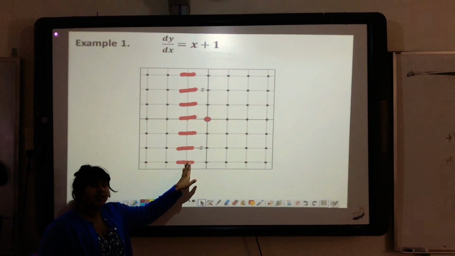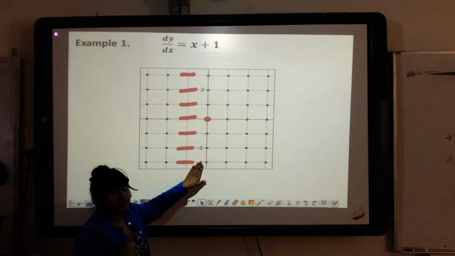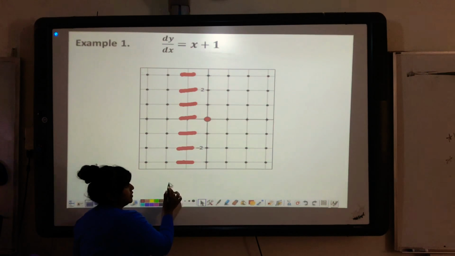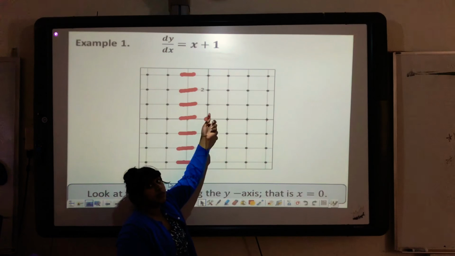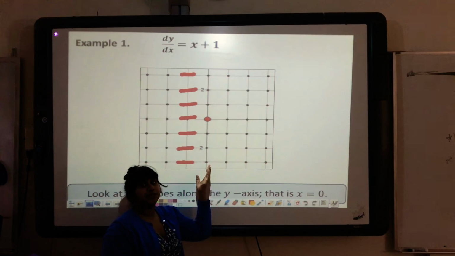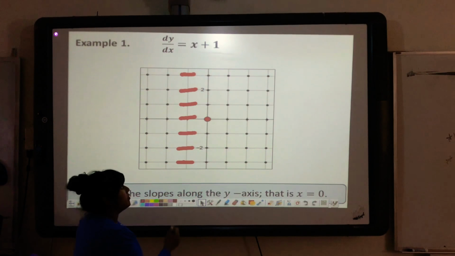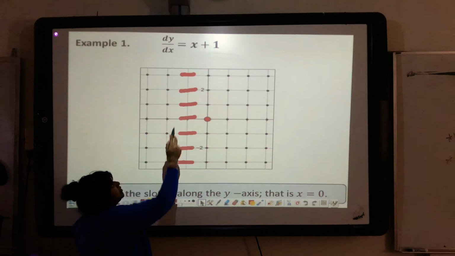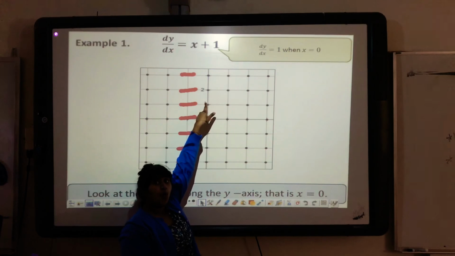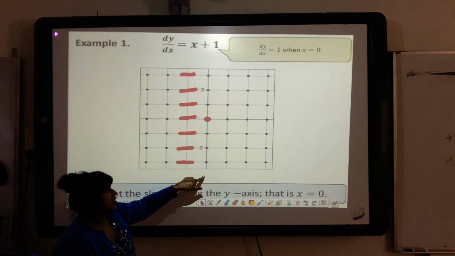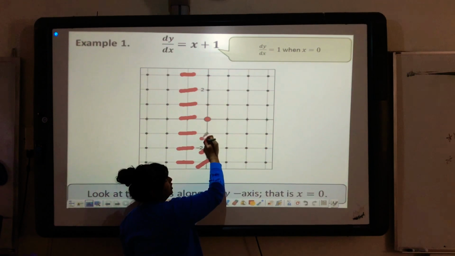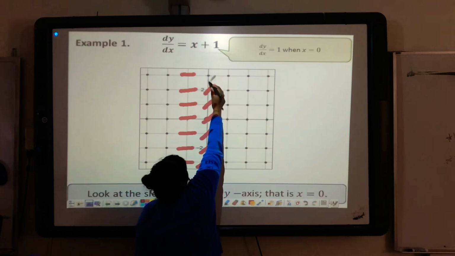Okay, we'll continue on. Now that we figured that out, the first thing you want to do is figure out where your slope is 0. The next thing I like to do is look at my x and y axis. In this instance, because I have x's, I'm going to look at my y-axis because that's where x equals 0. The reason we look at the axes is because that's typically where x and y equal 0, and we can just go from there. So when x equals 0, if I plug that in, then my y values are all going to be 1. So my slope is all going to be 1 right here, right? dy/dx is going to be 1. So that means I have a positive slope of 1. Nice little diagonal line throughout.